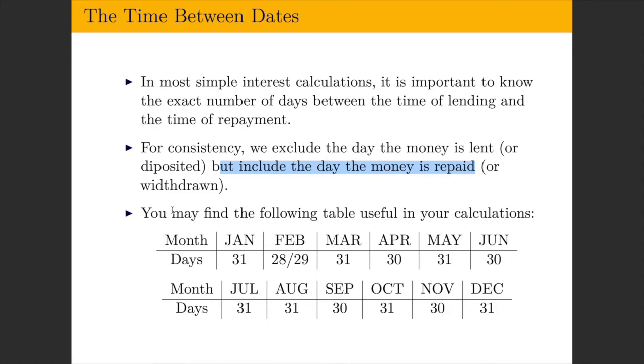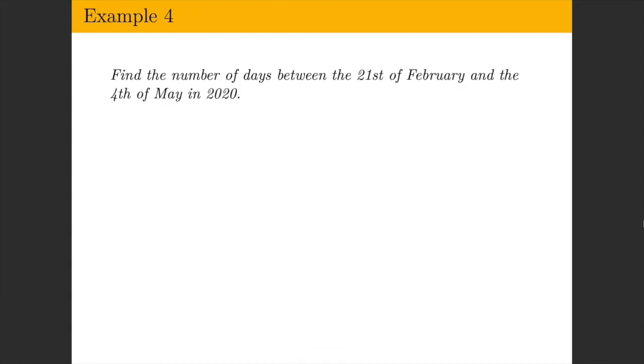But again, what you'll need to know, and you'll need to memorize these particular values here, is the exact number of days for each month. So for example, in January, there are 31 days. In March, there are 31 days. April, there are 30 days. And remember, in a leap year, February has 29 days, but in a non-leap year, it only has 28. And of course, you've got to go through this whole table to be able to calculate the number of days between exact dates.